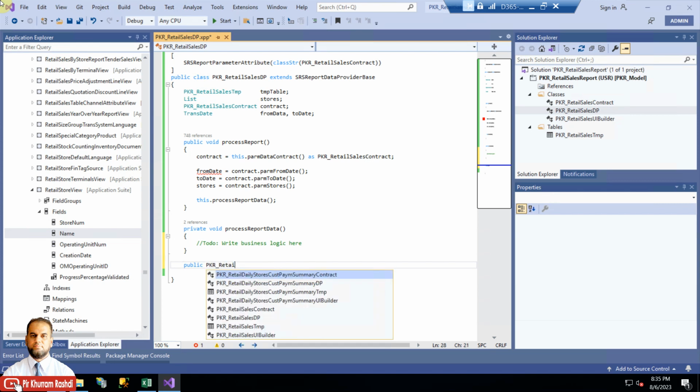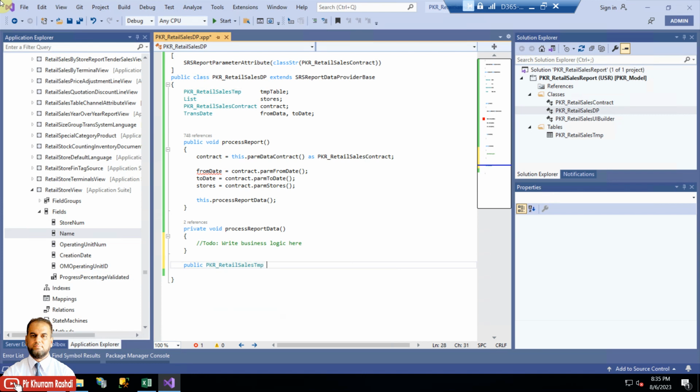So our table name is retail sales temp. This will be the return type, and the method name will be like pkr underscore retail sales temp, with no parameter passing.